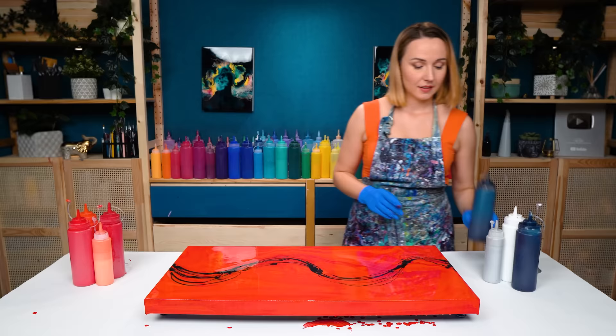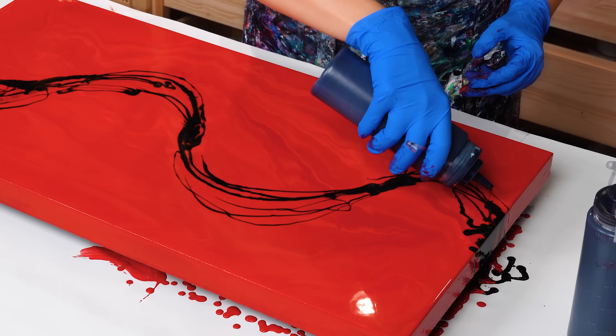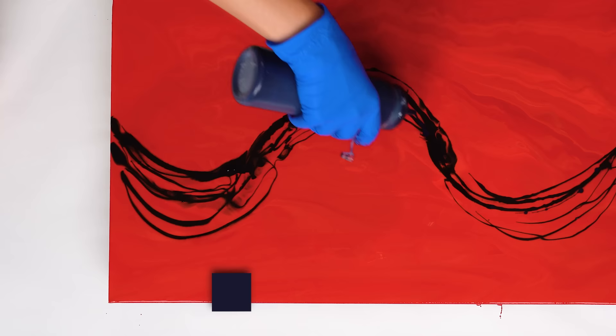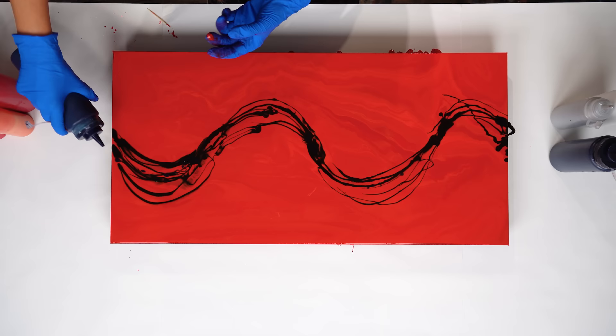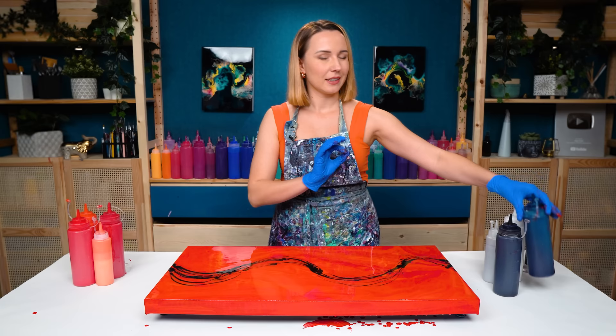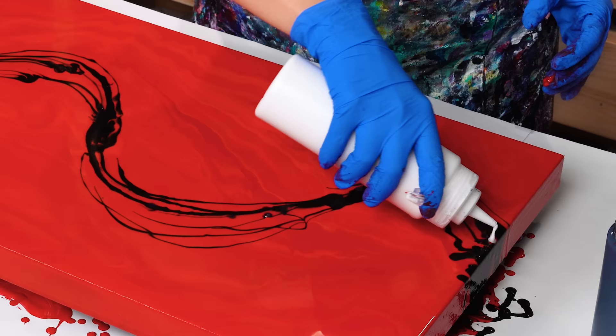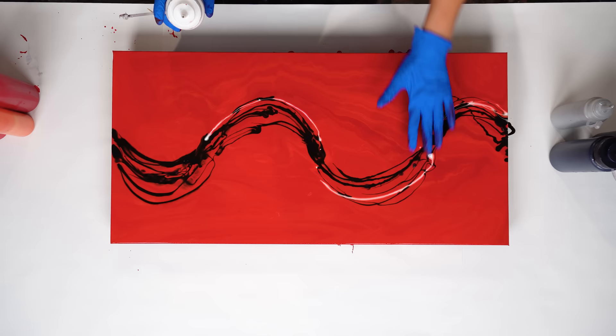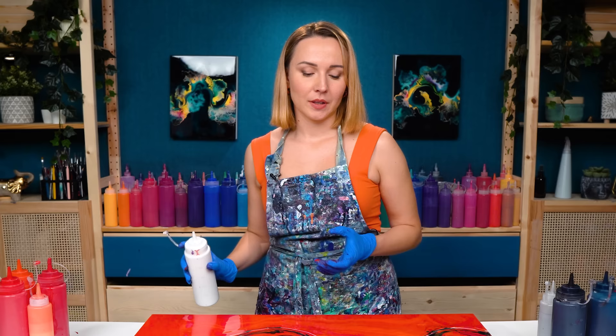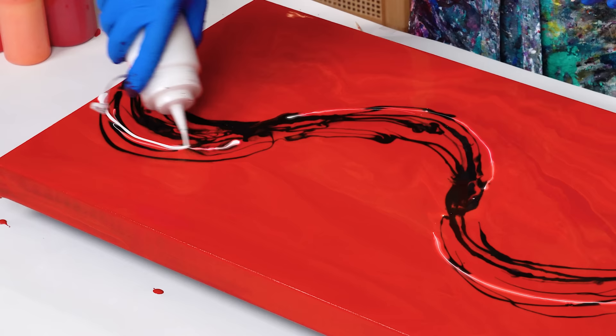Looking good for some contrast. I decided that I want to do a couple drops of Prussian blue — it's a very dark blue. It dries almost like black, but it will bring a little bit more of cooler tones in this painting because I'm going to also add some white. When it over-mixes with white, it will give me just very mild pops of bluish color. So finally some white, and I'm adding it on the outside of the flow. This is a great tip if you don't want your white to dominate over black — you want it to be sort of behind the black. So always plan out your composition.